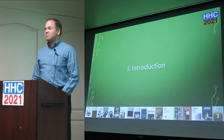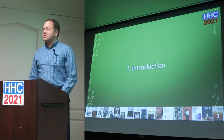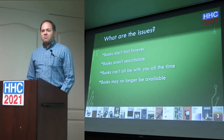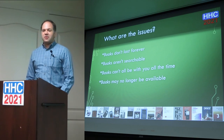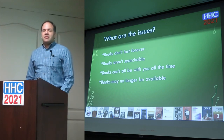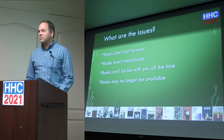I'm going to talk about preserving books, mostly technical books, and the various processes we have to go through. Books don't last forever — they start degrading over time, they might yellow, and people die and leave behind their collection which gets thrown out. When you have a printed book, you can't search it, which is the biggest problem. You can't have it with you all the time, and books go out of print with no way to obtain them again.